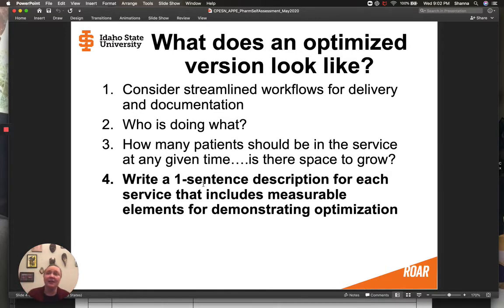It doesn't have to be fancy language. It just needs to be tangible so we can get an understanding of what we are striving for with each particular service. This is probably the hardest part of the worksheet because it asks you to think about every single service that you're offering and where you want to go with that service. If it was in the maximum development that it could possibly be, recognizing that we're always trying to tweak and change, what would it look like in what you currently envision as it being idealized?